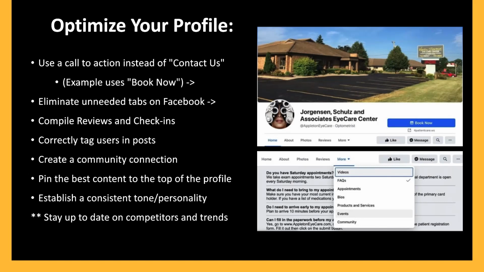We always recommend correctly tagging users in posts. Sometimes this is tough for cross-platform, so you always want to make sure that on each platform you post on, this is correctly tagged. Definitely create a community connection. There's always going to be some groups and hashtags going around in the community. So as long as you're contributing somehow to the community, you're going to increase your visibility a lot.